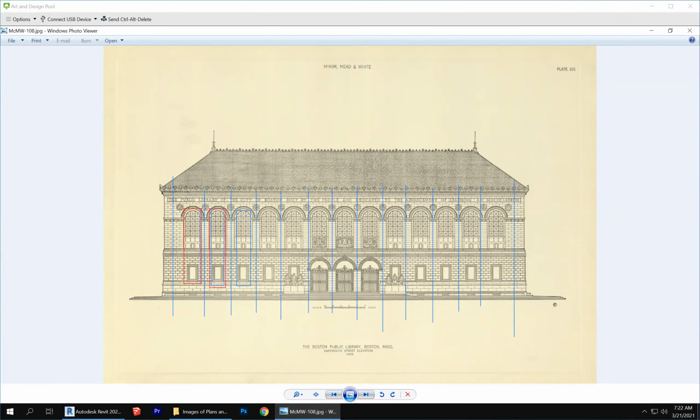And they occur in the same place. Right? It's clear.